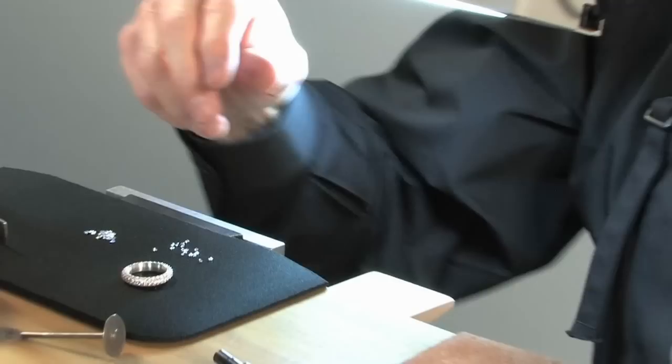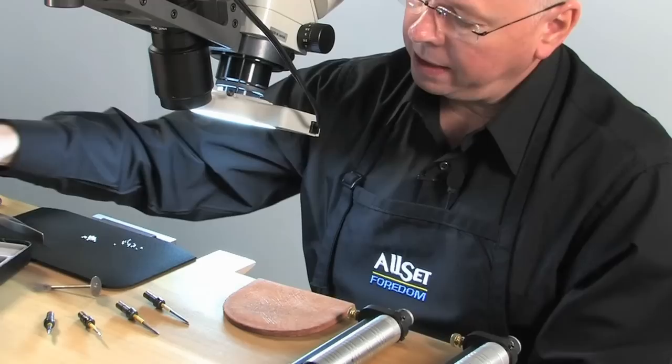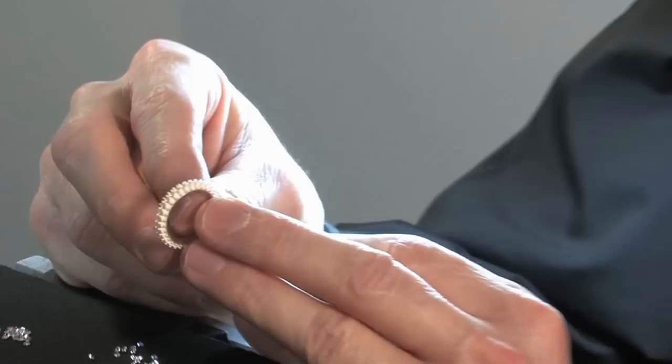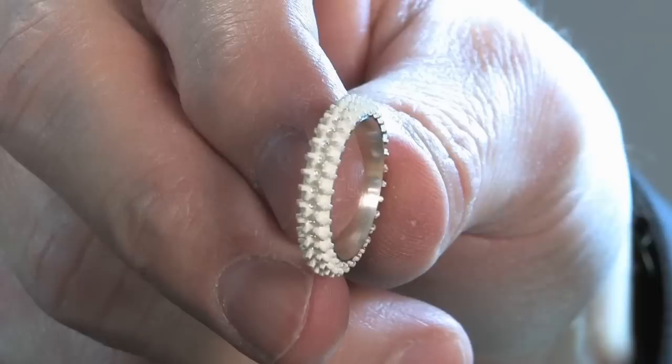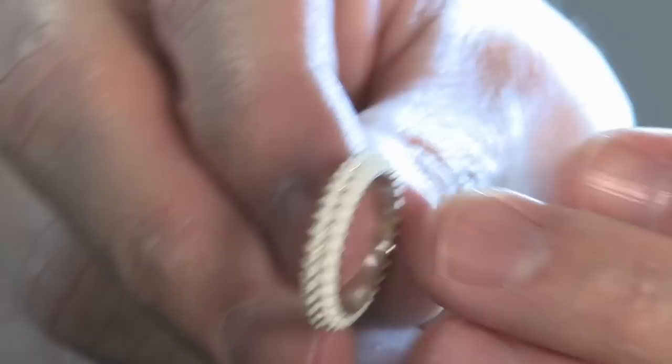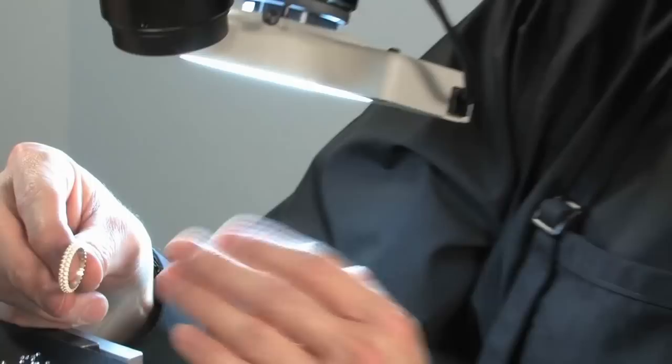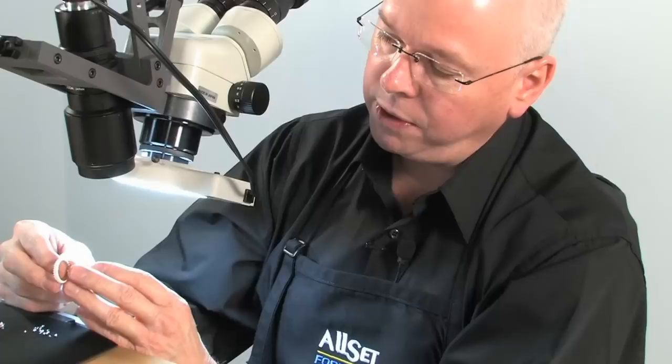Now, let's start actually. How would we approach getting the ring to this point? We start out with a blank. This particular project was done by one of the CNC machines and then cast. I realize it's not a pave project from the raw blank, but it truly signifies the need of the tool. The tool can be used in a blank of material, flat spaces or curved. But this particular one has the prongs or beads already raised. If you'll notice, those are quite tall. The reason is we're using CZs and they're quite deep. We planned for that when we built this.